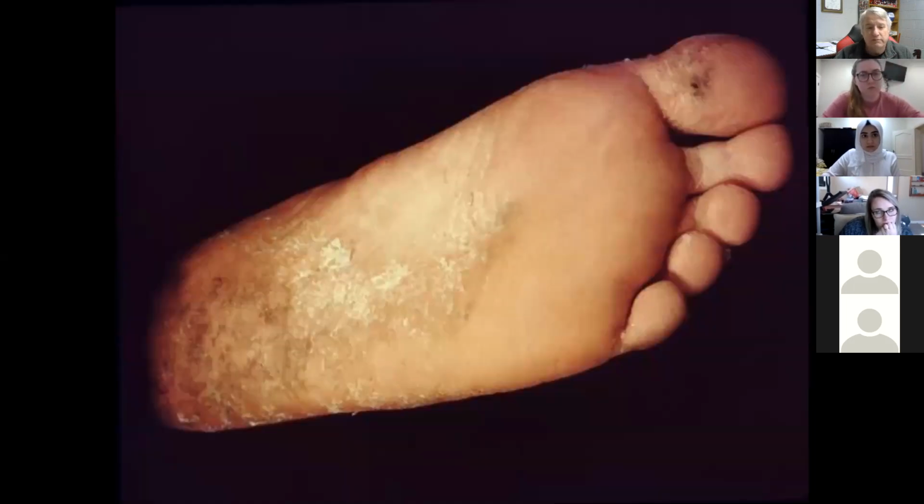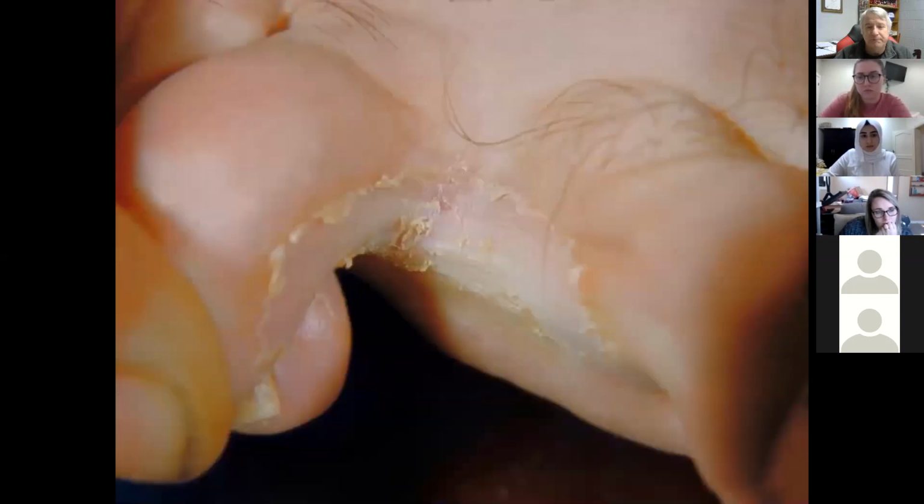That just looks like it needs a pedicure or something. There's what I'm talking about between the toes. We may not think of that as, oh, that's just my feet, right? But you may want to get, I think it's Lotrimin or something like that, a little cream or ointment put in between those toes to help with the antifungal there.